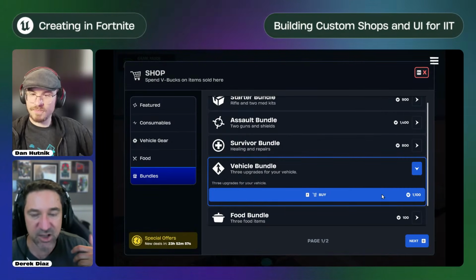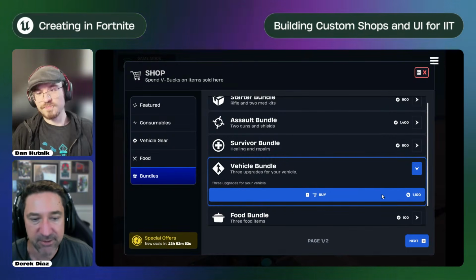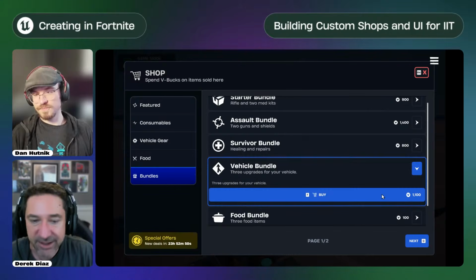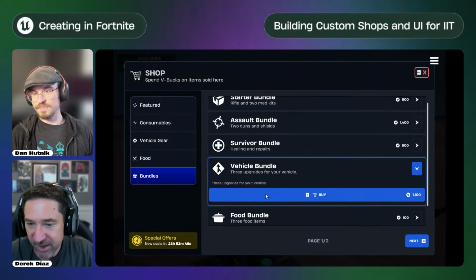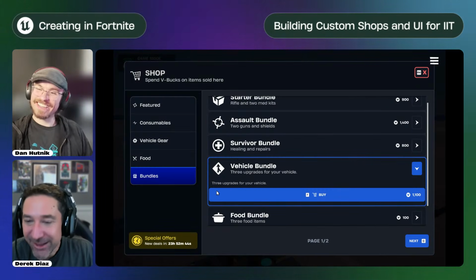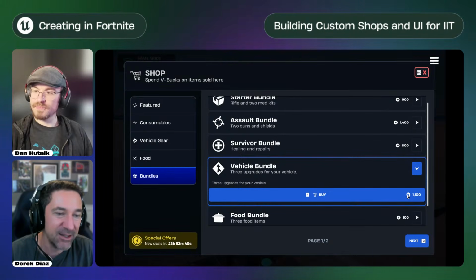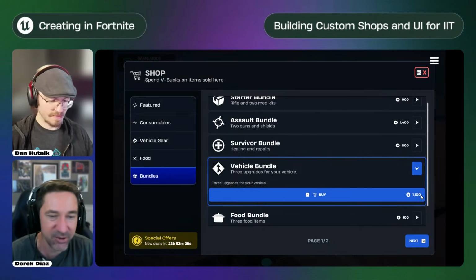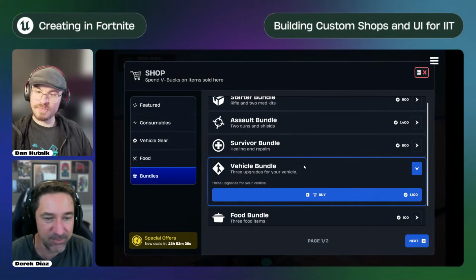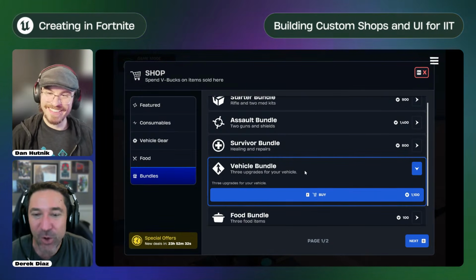Again, going back to what we were talking about before, Dan, erring on clarity here is always the best idea. Give the player a nice big old button. Can't argue that's not a big enough button. But it's all very flat UI contained within the blue space. And then it just has a VBuck icon and the cost, and it's very obvious, and it says buy. You got a little shopping cart icon there, right? You know what you're doing.